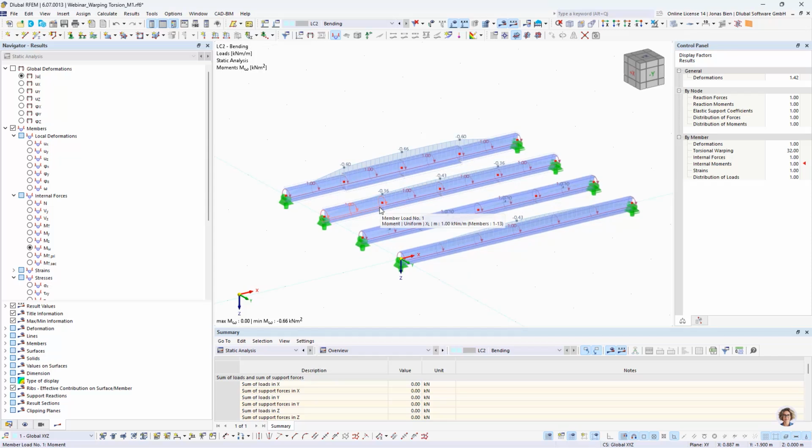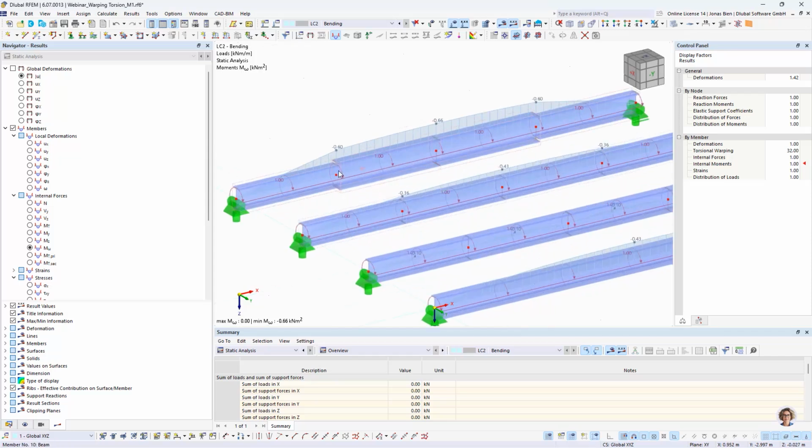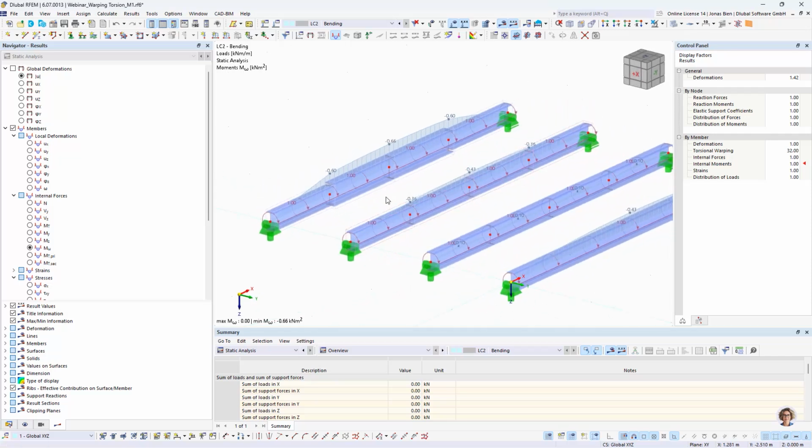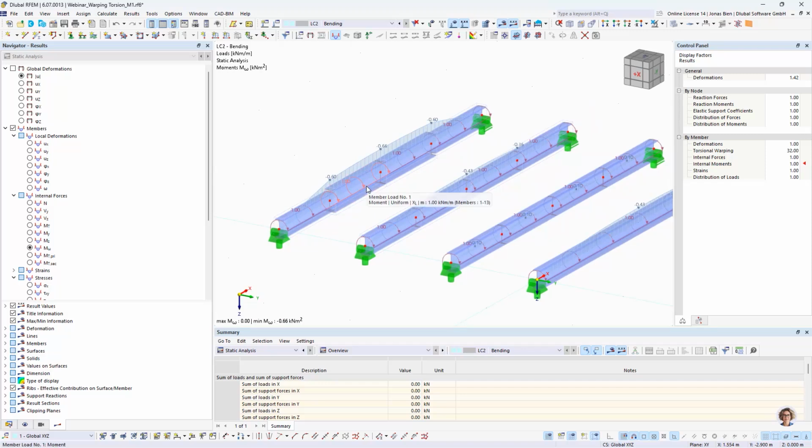Because many times the actual way the warping degree of freedom is coupled depends on constructive details. For example, how does your detail in a member to beam connection look like? This very much influences the coupling conditions for warping torsion, and we can also check this in this example.